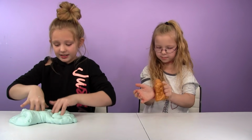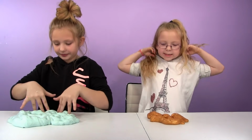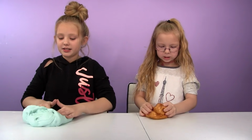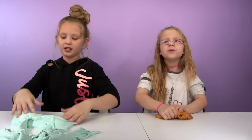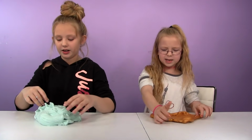Anyway, mine is kind of sticky, but that makes it good at poking. This is kind of the gold I wanted. I wanted it to be more shiny, very soft and puffy and fluffy. Okay, and now let's compare our slimes.